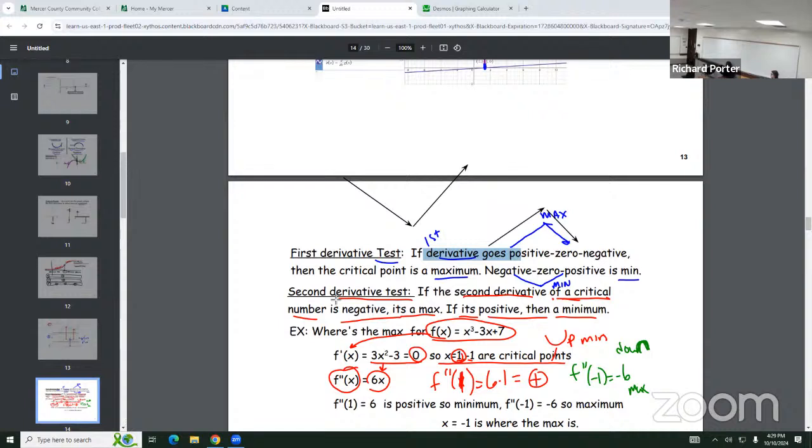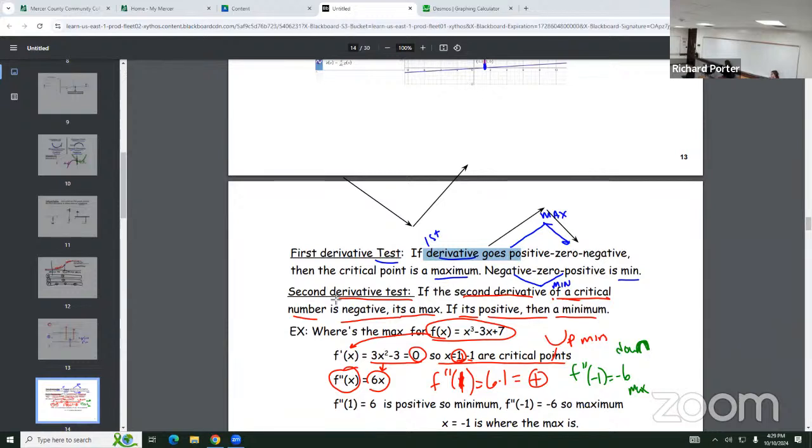Up. So is that a minimum or maximum? If you're at a critical point and around you, it's concave up. So you're either at a max or min, but everything around you is up. Are you at a minimum or maximum? You're at a minimum. You'd think it's a maximum because it's positive, but no, if everybody else is better than you, then you're at a minimum.